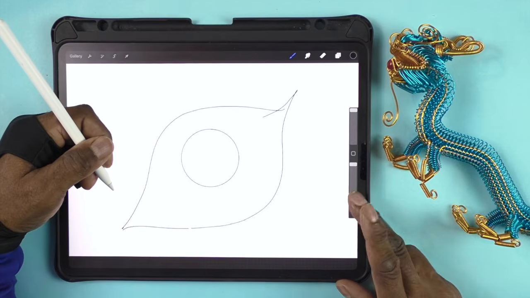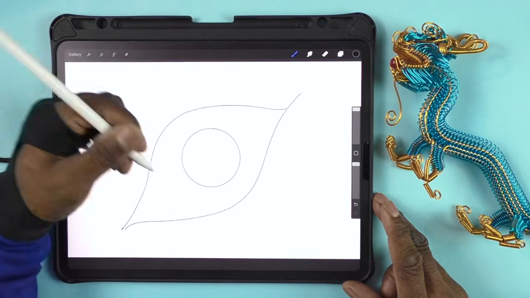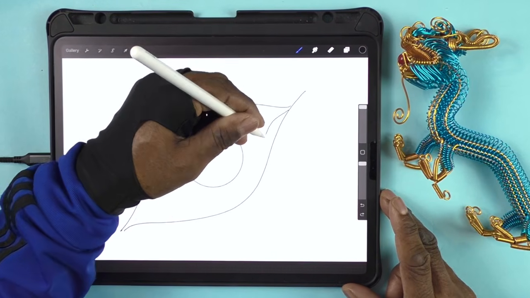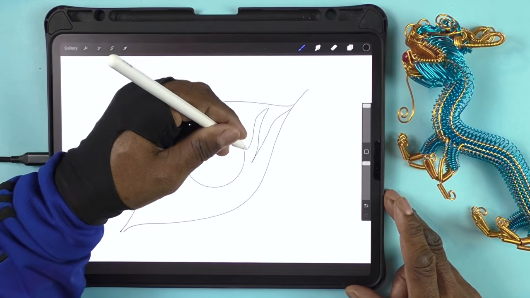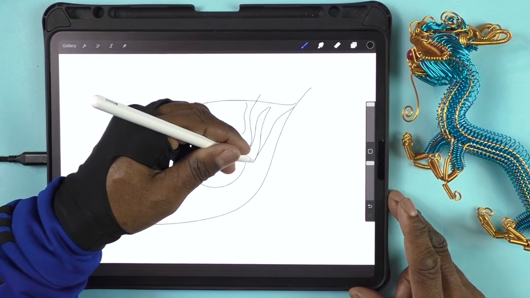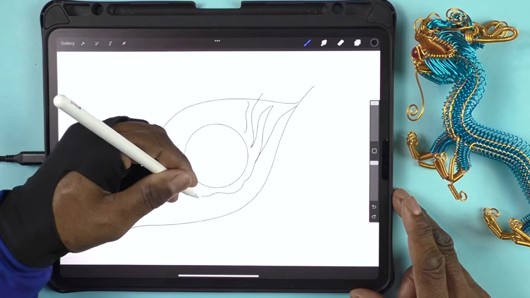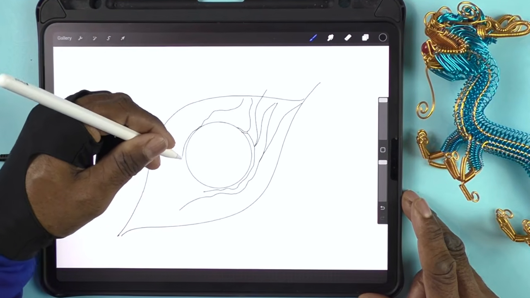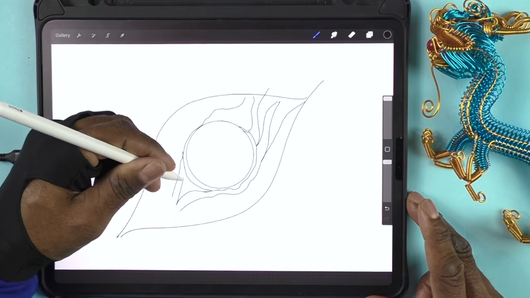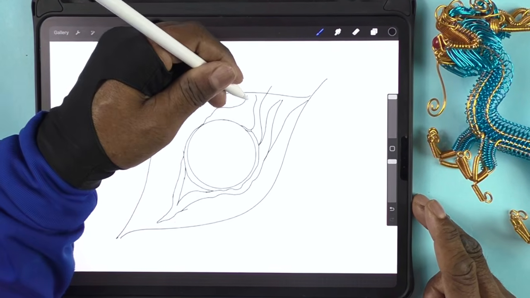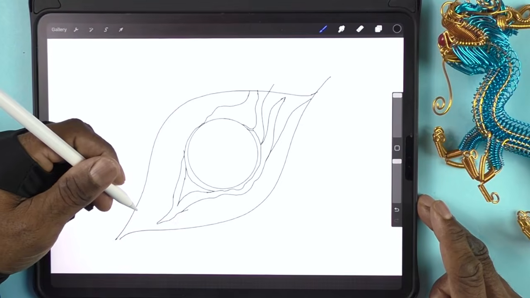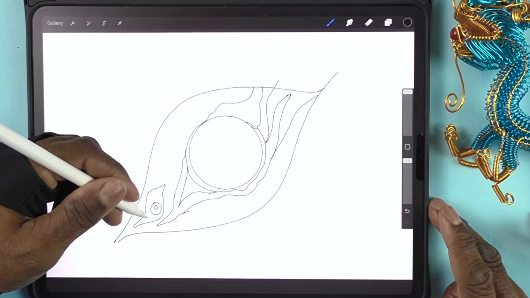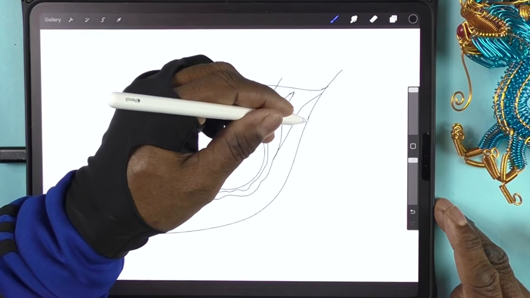Well, for this lesson, I wanted to concentrate on the eye because they say the eyes are the portals to one's soul. And to try to get in and to see what a dragon is really about, I think you really need to look deeply into a dragon's eye. There are so many interesting designs and things around the eye and inside the iris and pupil that it becomes a very, very interesting thing to draw.